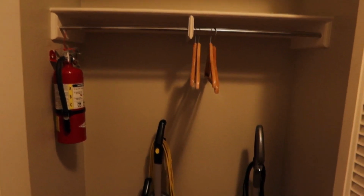So let's go back to the rooms, and here's a negative. There are no coat racks in these rooms. Okay, but they do have the closet in the front you can put your coats in. It's just not the same, I guess, because we kind of got spoiled with Copper Creek Villas and Beach Club. It's nice to be able to hang up our raincoats and bags in one central, easy location to grab and go.